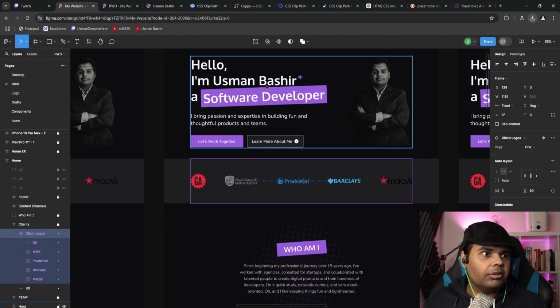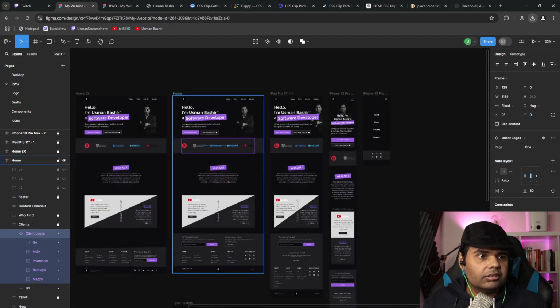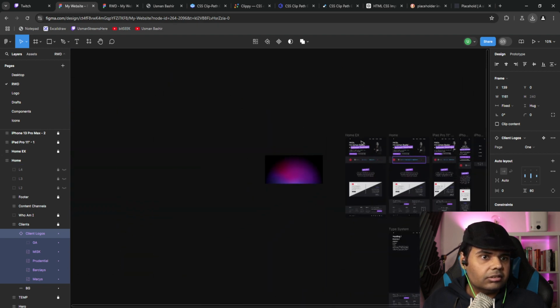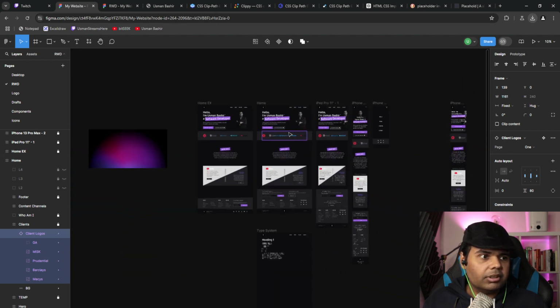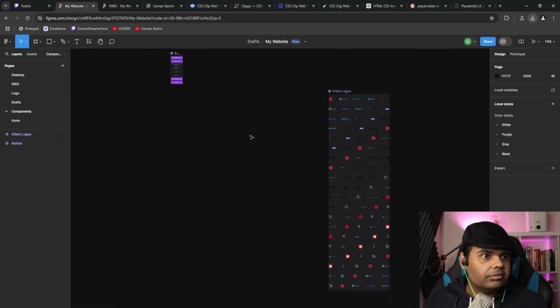Yes, this is the component controller, right? Can I jump into it? Okay, I'm gonna have to just jump into the components page. Here we go.